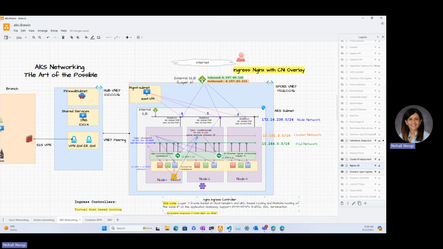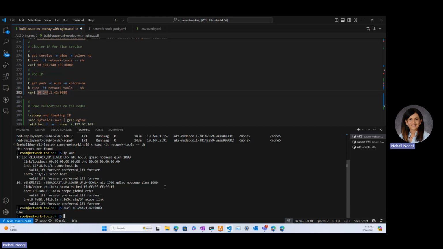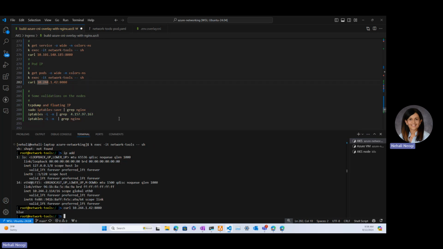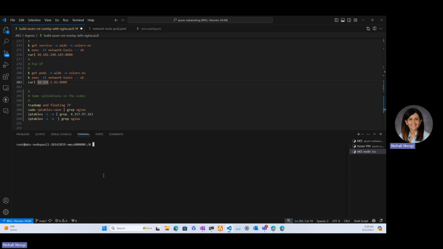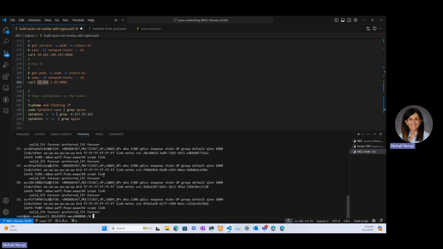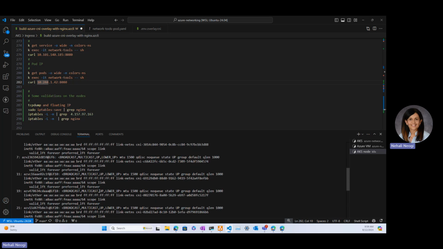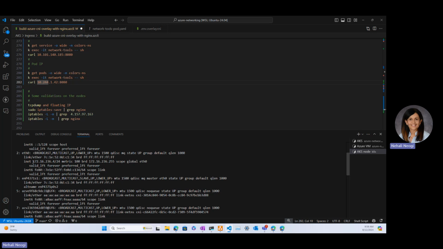And now I have one more little bonus section. It is not recommended to get into the nodes, but should you need to troubleshoot in your lab environment, I have exec'd into one of the nodes, and as you can see, this is one of my nodes at 172.16.236.4.